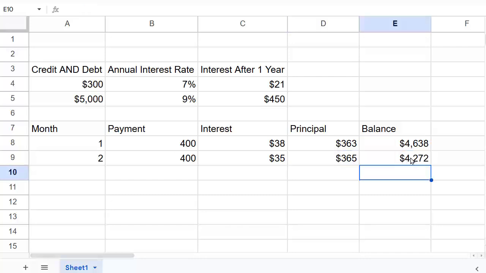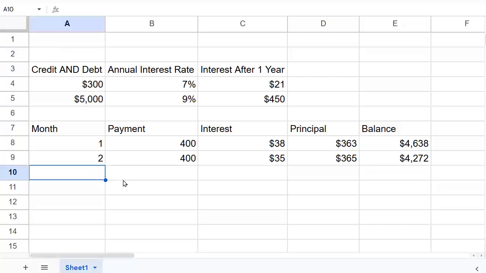So we still owe $4,272, even though we've paid $800 already. Notice that some of the money went to the interest. We have 9% interest that we are paying to the bank or credit union for the 5,000 that we created with the help of the bank or credit union.